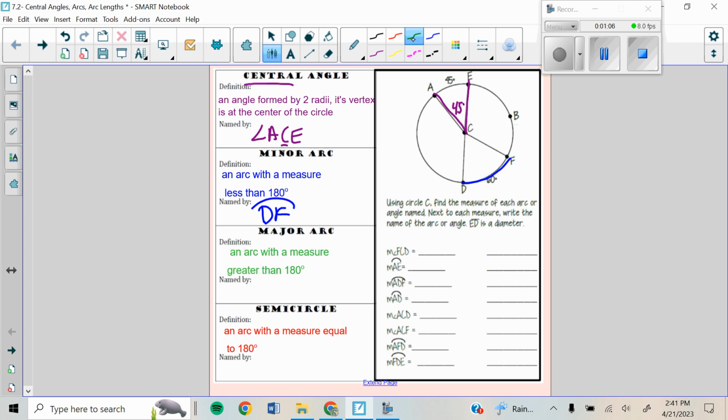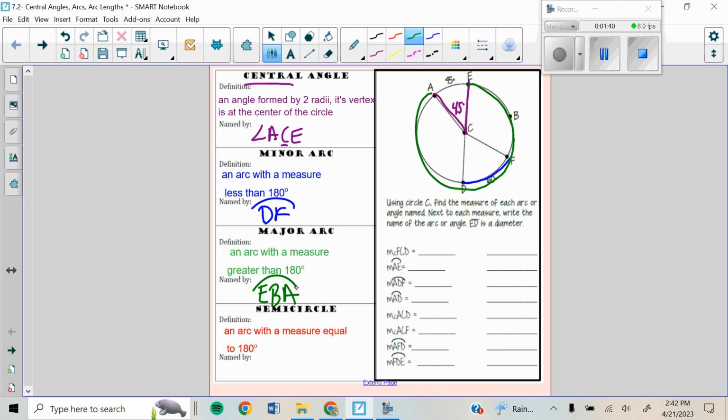Then a major arc is an arc with a measure greater than 180 degrees. So for example, I'd have E all the way around to A again, but we wouldn't just call it arc EA or AE because that could imply that small piece inside. So we need to start with one of the endpoints. I'm just going to say E, and then I'm going to pick a point that I go through. So I could say EBA for this. So a major arc is going to be named by 3 letters.